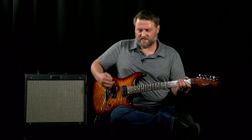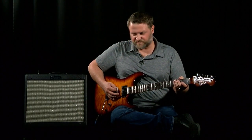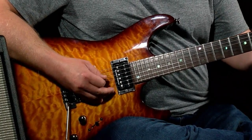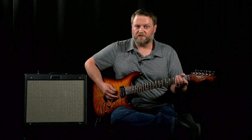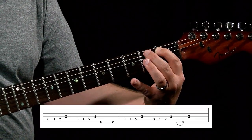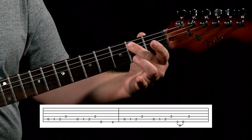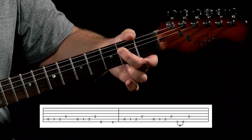Now, the way I played that is with a combination of techniques. First off, on the right hand, you're going to alternate pick most of this entire song, actually. So this first one, we're going to go down, up, just like that. On the left hand, we're playing the open A string, we're playing the B flat on the A string on the 1st fret, and then a B on the 2nd fret. Then we're just going to roll off of that B onto the E on the next string down.